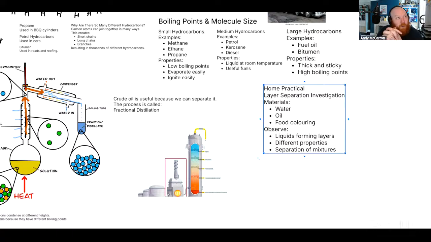So, for example, get something like golden syrup, put that at the bottom, because golden syrup should sit at the bottom. Then water will sit on top of that, and then oil will sit on top of that, and pure alcohol will actually sit on top of oil because it has a different density, and you'll end up with a whole load of layers. And the reason why you add your food coloring is because it makes it that little bit easier to see.